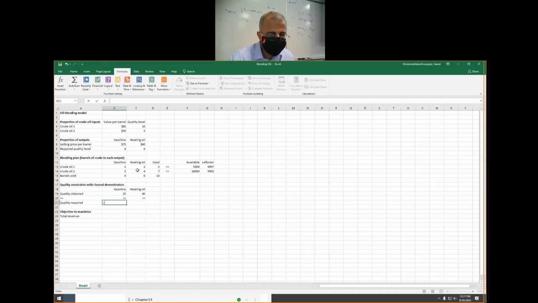The required quality, this one, row 9, and barrels sold for the gasoline is going to be B8, B9 times number of barrels sold, B15.